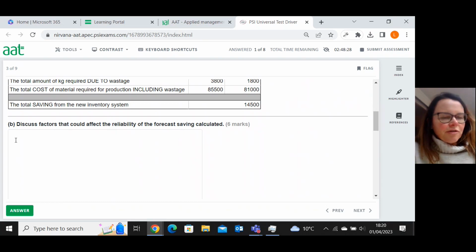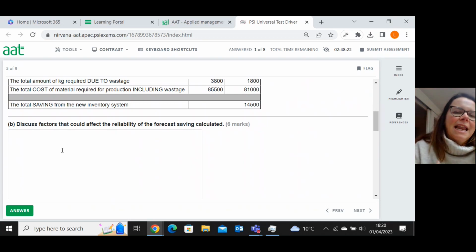So we're either going to do 3 short paragraphs that will give us sort of 2 marks for each one, or maybe if you can only think of 2 points, try and elaborate on each one a bit more. The mark scheme actually says, to get in the 4 to 6 mark band, you've got to do a minimum of 3. Right, so we're looking for 3, and each one's going to give us 2 marks. Right, so what did I say here?